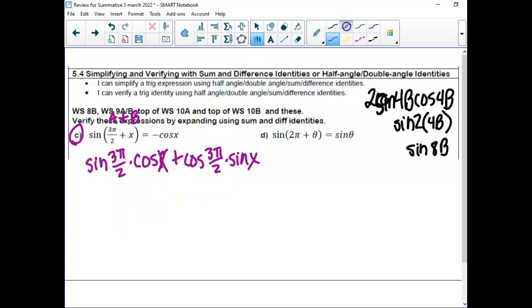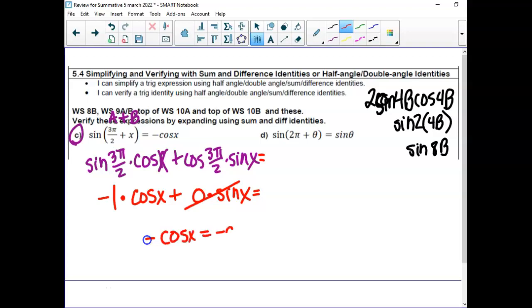Can you flip your sheet over and tell me what the sine of 3 pi over 2 is? 1, is that right? No, 3 pi over 2 is -1. Cosine of x. And at 3 pi over 2, the cosine is 0. And this is a verify question on the quiz, so you need to write out that step. And then what are you going to tell me? That goes away and we just have negative cosine of x equals negative cosine of x on the right-hand side here. Does that seem okay?